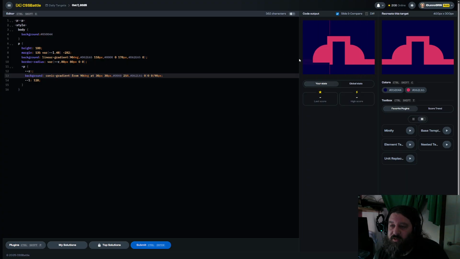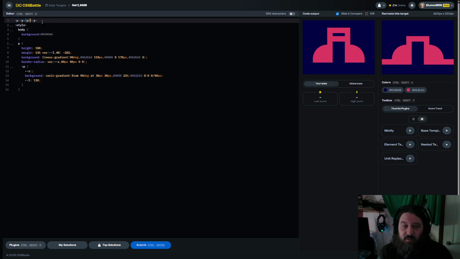Then all we need is the 2 lines along the bottom. So I think one more element.